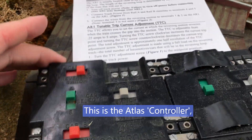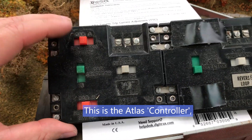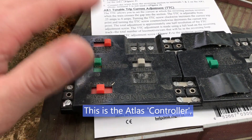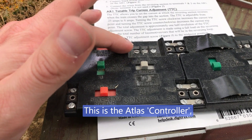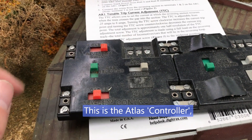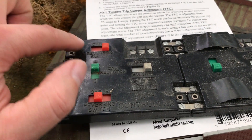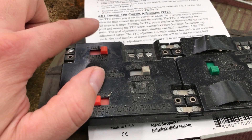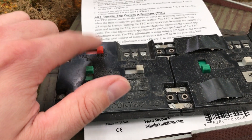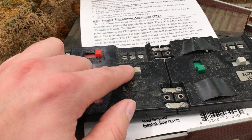In DC, if you had a reversing section you could connect two cabs, two power sources, and control two trains. Let's say that was your forward going into a reversing loop. This section here would control your reversing loop — positive and negative. This would control your train on the main line. Once you would get into the reversing loop section, this little button here would take over and control your train.